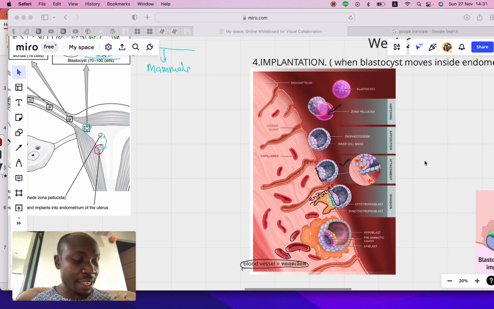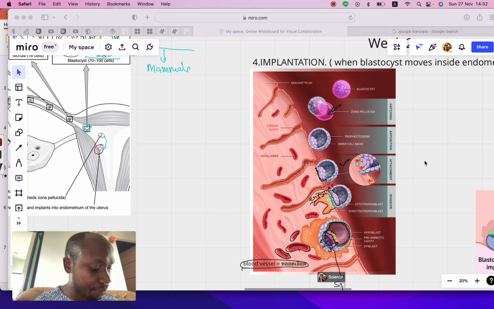Let me show you the layers. This yellow layer, yellow group of cells, some of the inner cell mass are going to divide and form this yellow layer. And some of them are going to divide to form this purple layer. Just like that. And these ones will divide and spread like this. They move out. So when they move out, they create a space right here. This is what? A space.